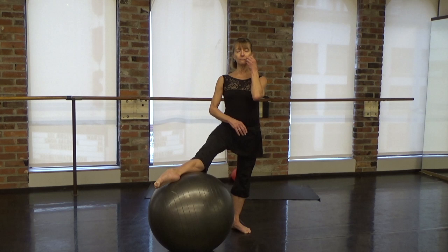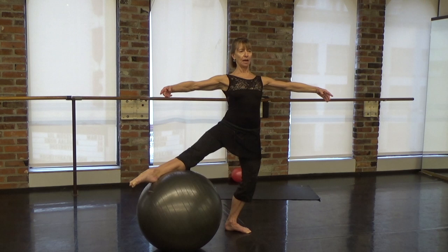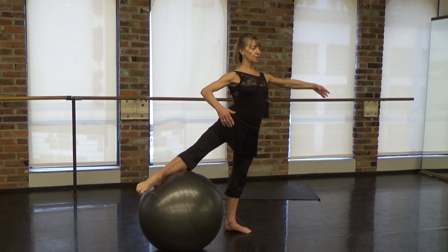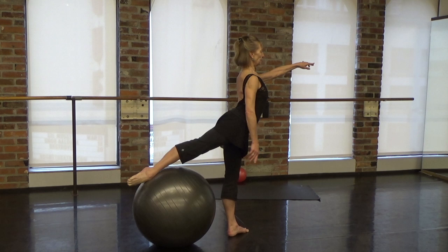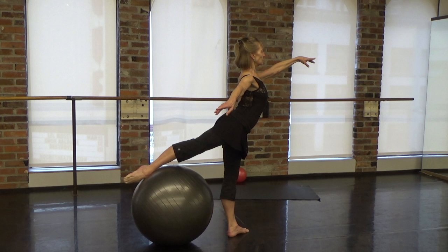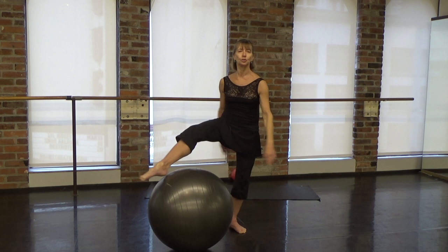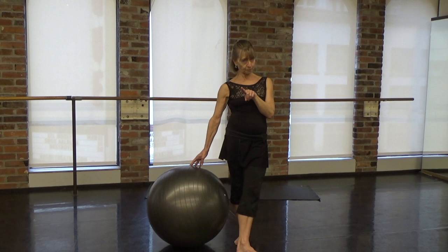So you do fondu, fondu, fondu, and then your tiny little promenade à la seconde. And then you fondu, and you fondu, but then your tiny little promenade to the back. Now, the important thing is this side has got to be lifted. This is long. The hip is not lifted because the ball will roll. Then you fondu, and you fondu, and you fondu, and you stay, you plié as if you're landing from a jump, and you come back to where you were, and you hold that there, and then you will do that the other side. Okay?